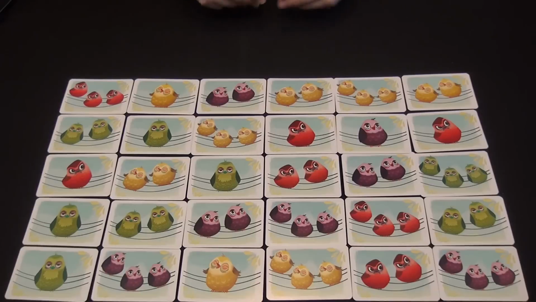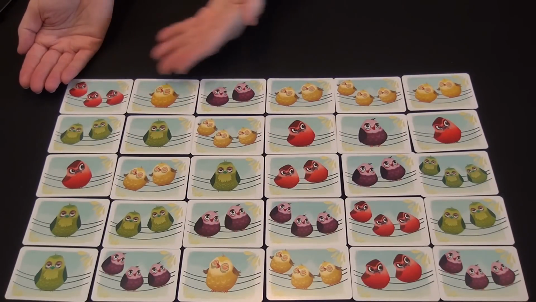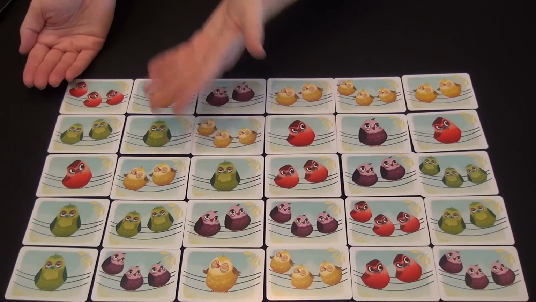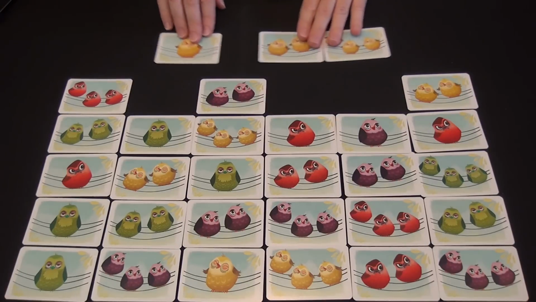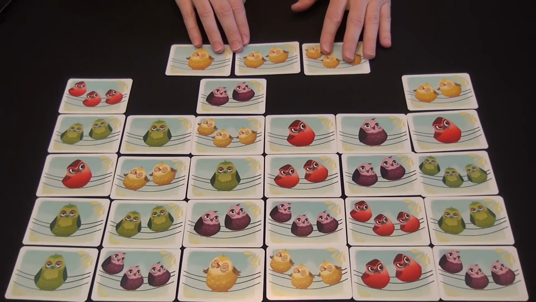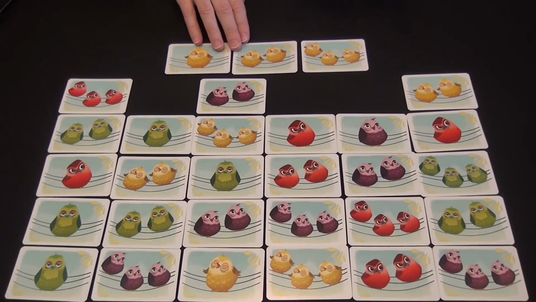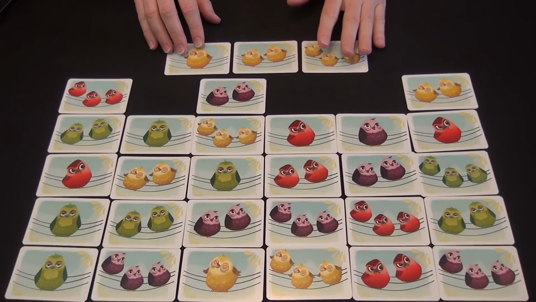How does this work? Here are the components in What's Up. 30 double-sided cards that you shuffle and lay out in a 5x6 grid or whatever other arrangement suits you. What you're trying to do in the game is collect sets of birds. Rules don't explain why. You just make up your own story. Personally, I'm an eccentric billionaire, and my doctor has advised me to eat these birds for my meals.